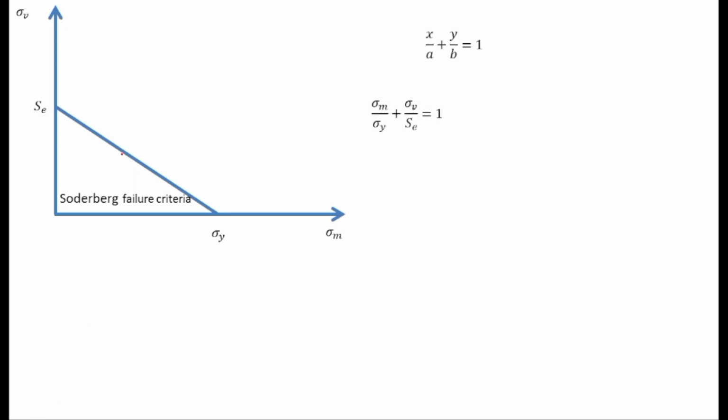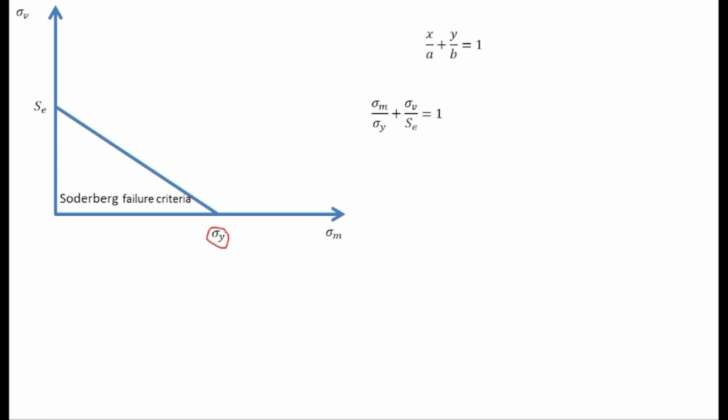If you are inside this line, anywhere in this region, you will be safe. If you are at this point and this is another point, this point is more safe as compared to this point. Now if you want to be safe according to this criteria, then divide this by a factor of safety which will be greater than 1. So when you divide sigma by the factor of safety, it will give you some point over here, so this will be that point. And when you divide this as well by the factor of safety, this will be a point somewhere, and when you join these 2 points it will give you this line. Now you will be in this zone. This zone will be safe for you according to this line.